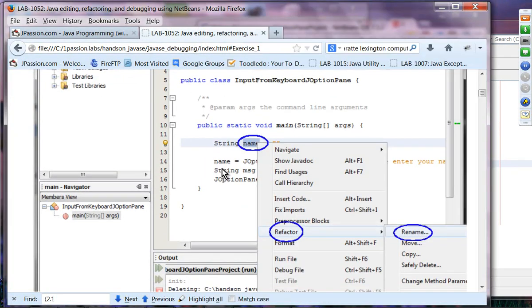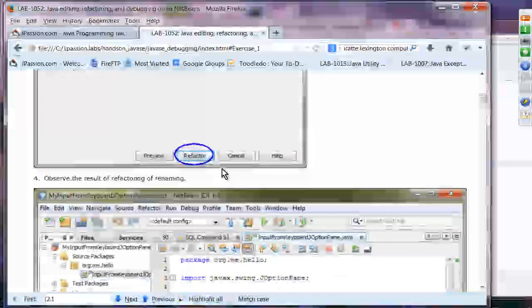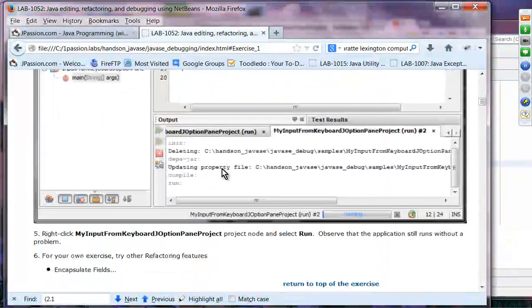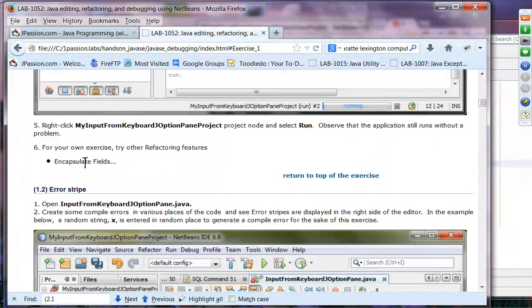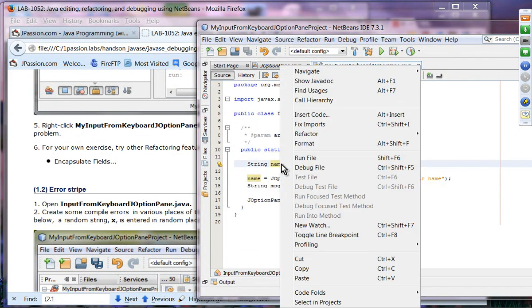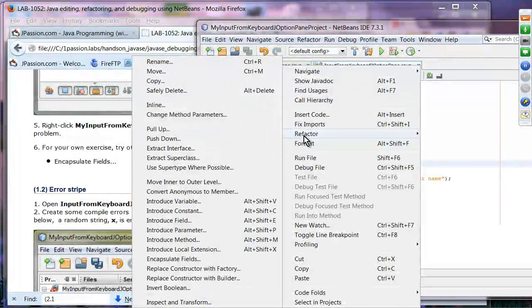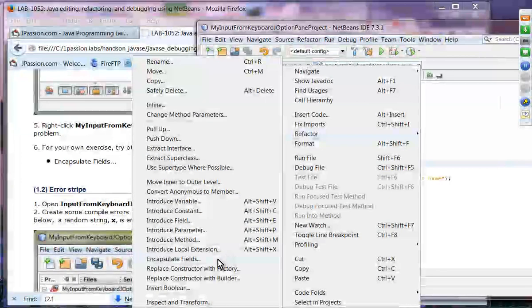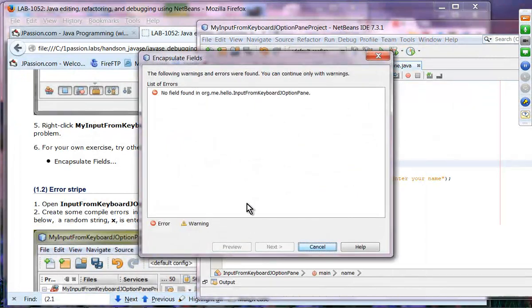Okay, changed, and you run the application, and you want to try the encapsulate field. Suppose I have a string property, but I don't have any getter and setter method. What I can do is go over here, refactor, and encapsulate fields.